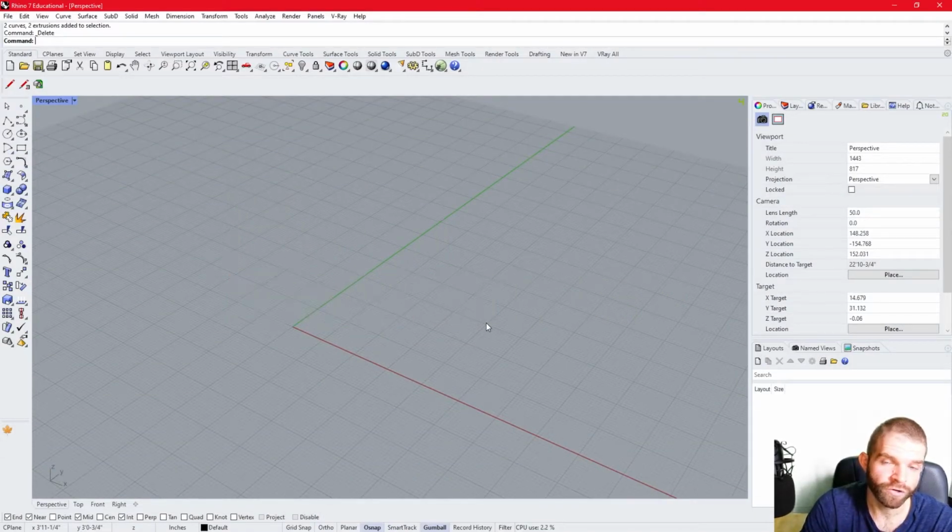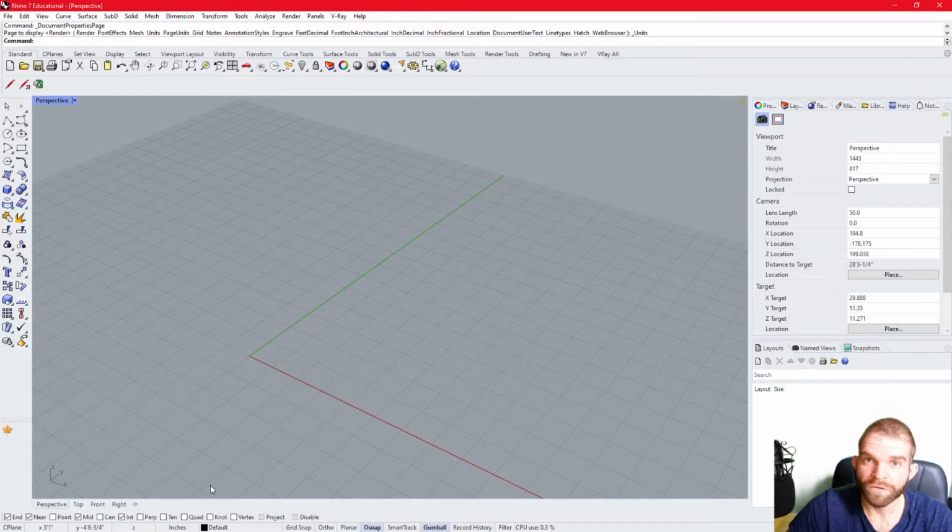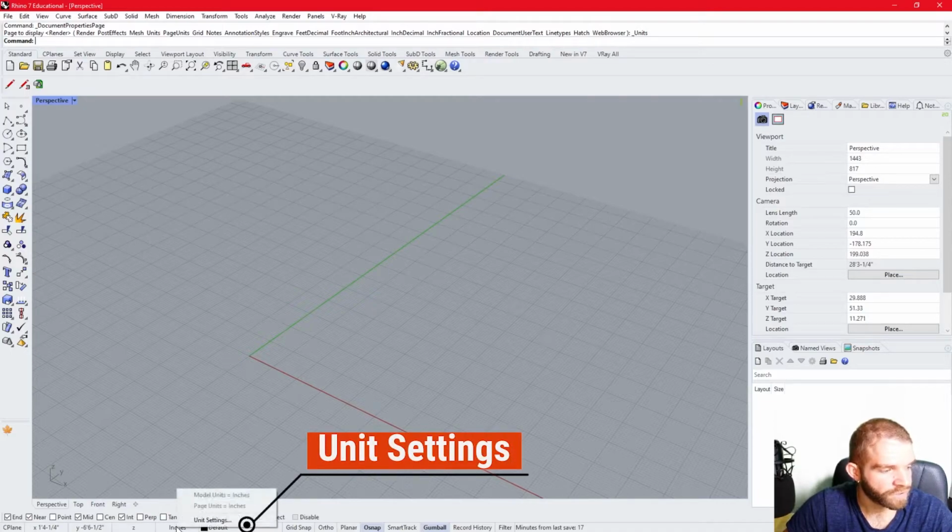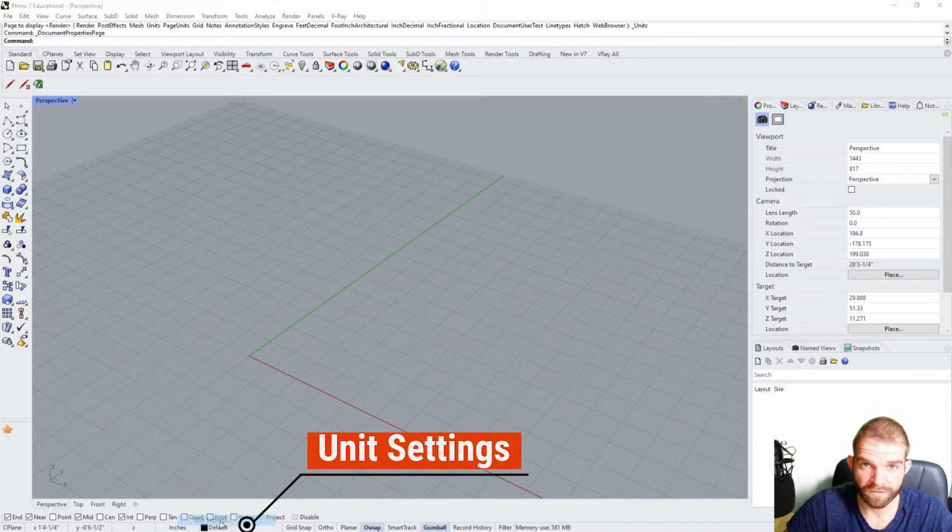The next thing I'm going to go over are a few things that can help you be more productive, knowing that you can turn these options on or off in the way that you're working. So I'm quickly just going to make floors and a ceiling, right? And I'll go through using those options. Now, the first thing I want to bring your attention to on the status bar at the bottom is the units here for inches. So if I right click on inches, it brings me the setting to unit settings.